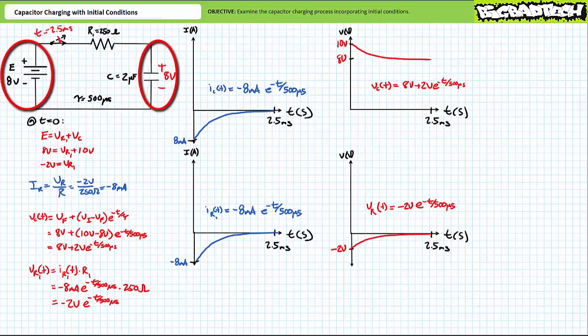You'll note at 2.5 milliseconds, voltage on both sides of the resistor would be 8 volts, and the voltage differential across it is 8 volts minus 8 volts, or 0 volts, thus explaining the eventual halt of current, given the differential across it no longer exists. Is this an odd example? Yes it is. However, all of our previous analysis techniques remain valid and illustrated an important property of capacitors.